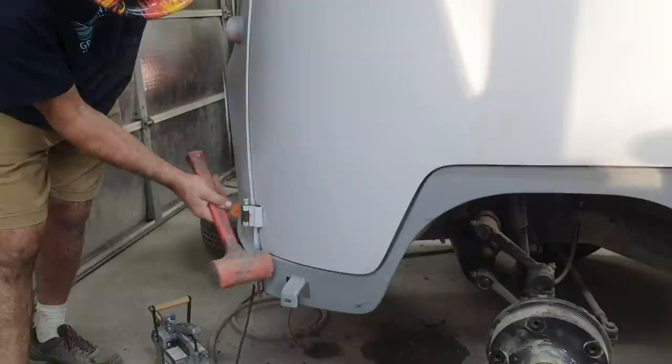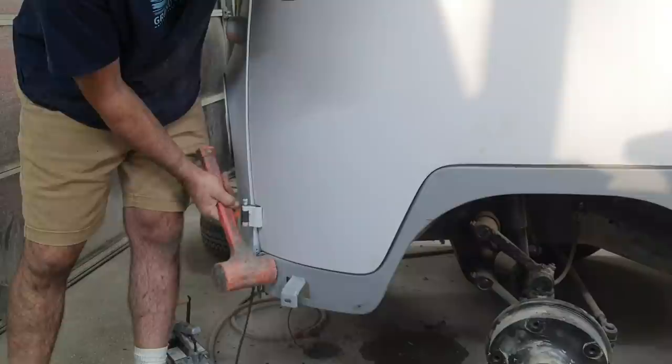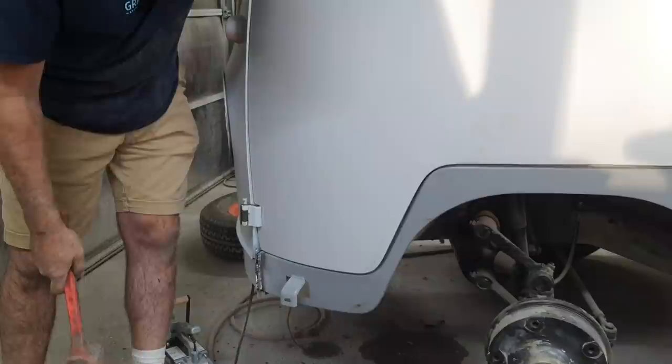And I'm not kidding. It's not gonna take much. All right. Right about there. Weld that up a little more. Bring it back in.